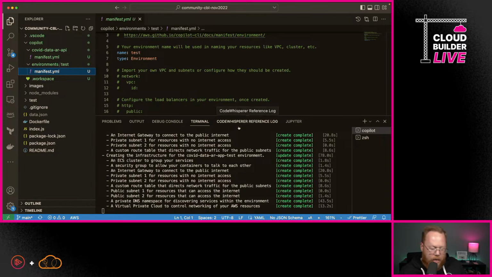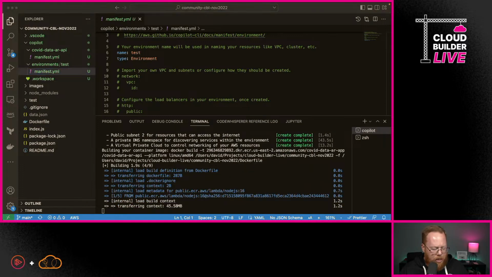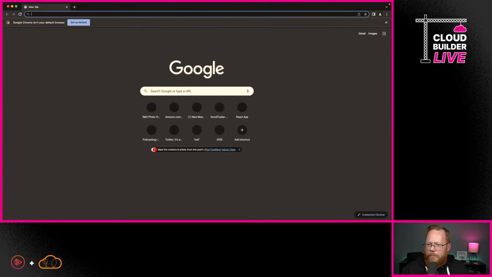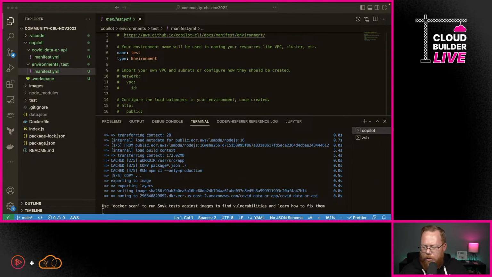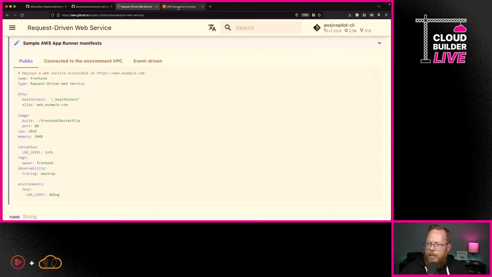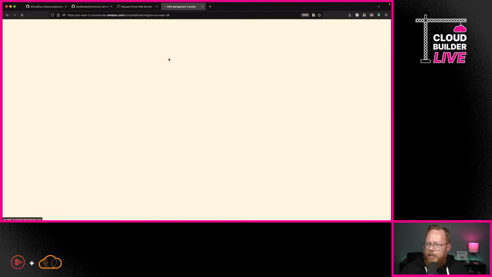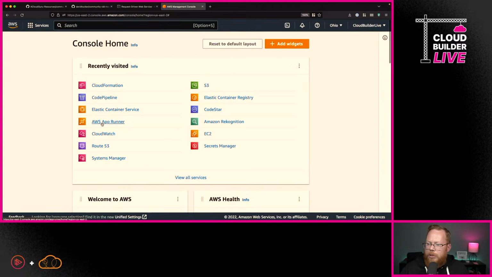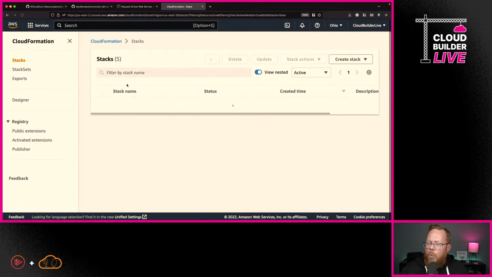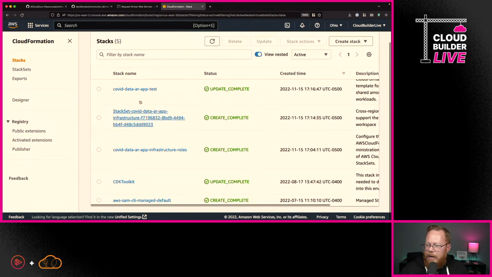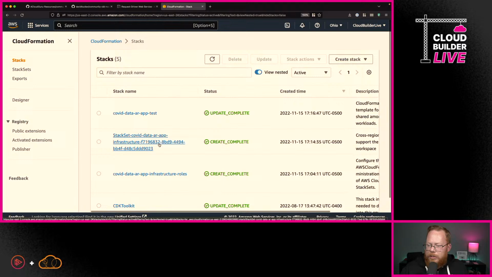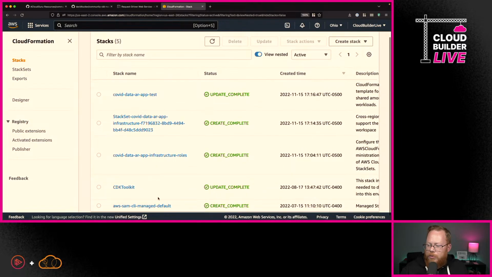But if we were to go into the AWS console, and I'm going to go ahead and reload this here, and we were to look in CloudFormation, we can see that it's actually deploying, kind of as we speak, CloudFormation templates, following the naming structure that we used previously. So this shows you here that we're actually utilizing CloudFormation behind the scenes to actually make this work. And that's, again, following best practices, but you don't have to know every bit of what's going on.